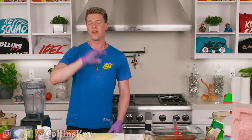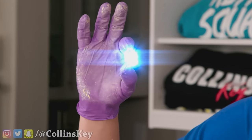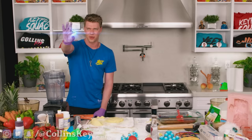So to get Devan back, it's very easy. So here's how this works. I'm just gonna twist the space stone. It'll make a portal right here and Devan will appear. So here we go. 3, 2, 1.